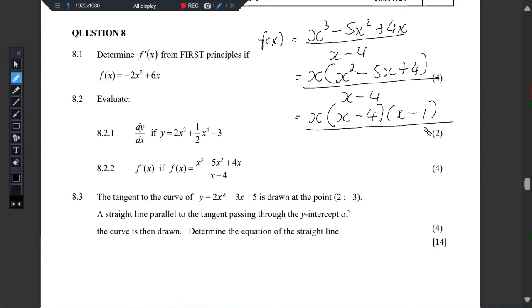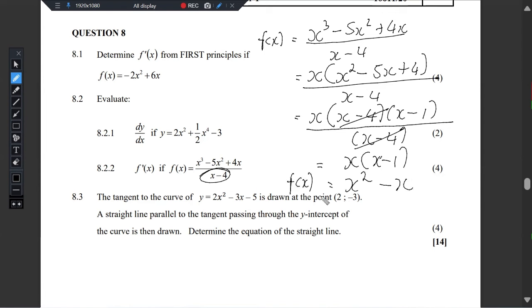Now, the idea here is that every time you factorize, you will always have to divide something that is on the denominator. It's all a matter of cancelling out this denominator. That's the whole purpose of factorizing in this type of question. Then this will divide out with that. So we are left with x and then bracket x minus 1. But then we can multiply inside, that's x squared minus x. So this is our f of x. This is the expression that we need to derive. At that point, our expression is prepared for derivation.